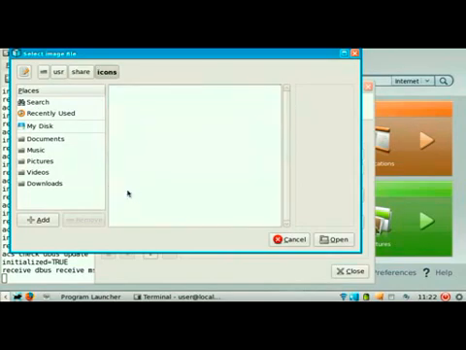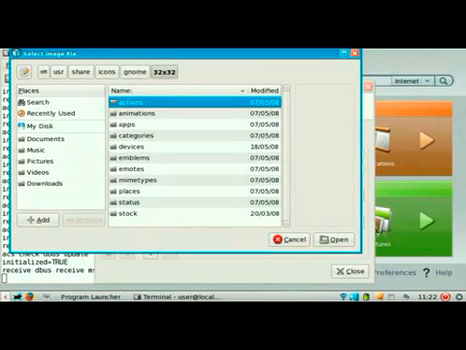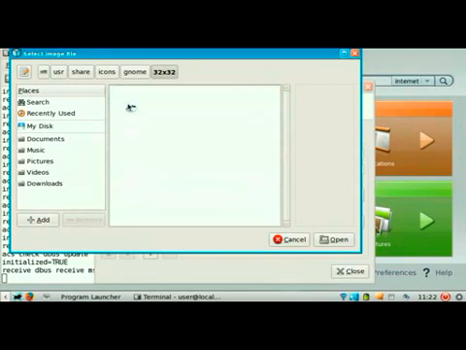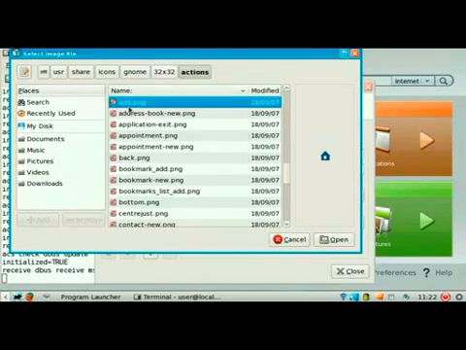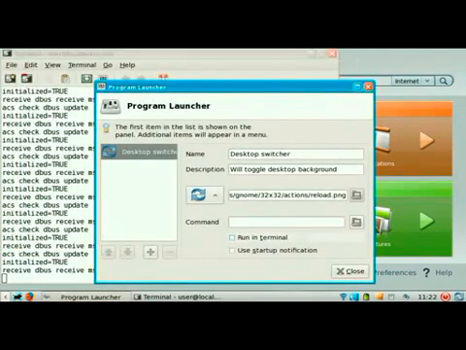Now, I know that if I go into gnome icons, and if I want a 32 by 32 icon in actions, there's a lot of icons in there, and I want one called reload. That'll do. A nice little icon, looks like it'll do the right thing for us. If I click that in there, and the command I want to run is /home.